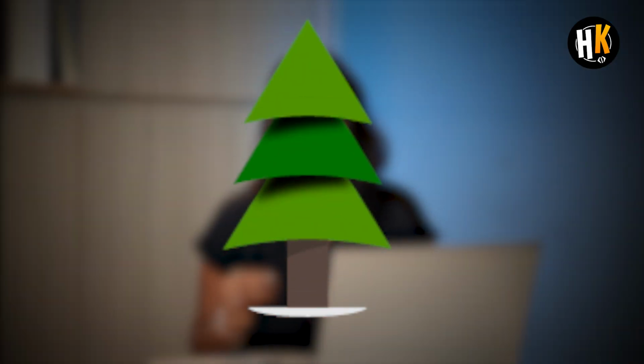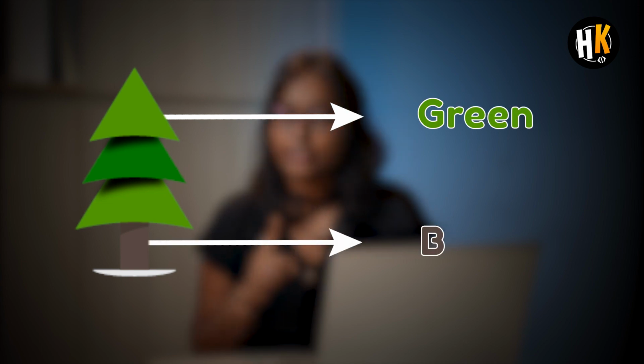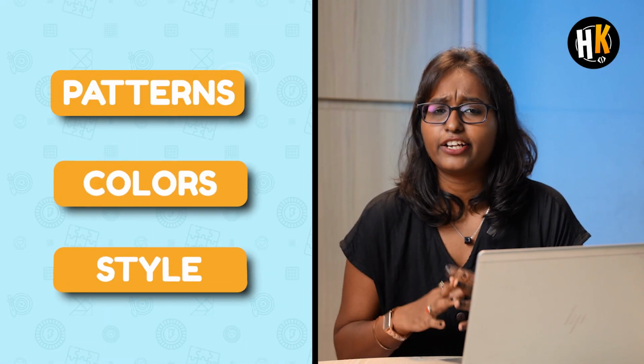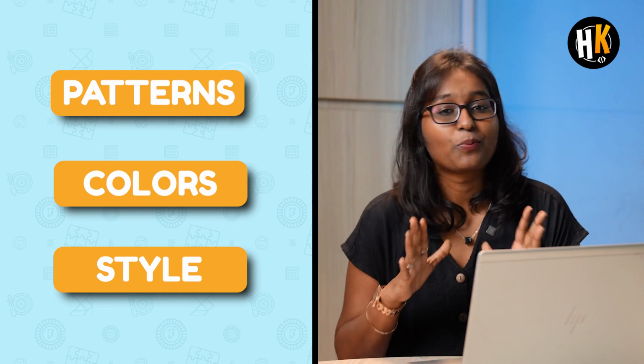Now, for example, you are building a tree in your Lego land. So you will be using bricks of colors and styles according to a tree, right? Like greens and browns and the shape based on a tree. So similarly, for a website, CSS is the tool that does this all. CSS is like the stylish decorator of our website. It is used for adding patterns, colors and style to the website and making it look super cool.